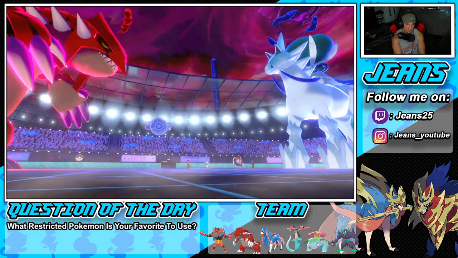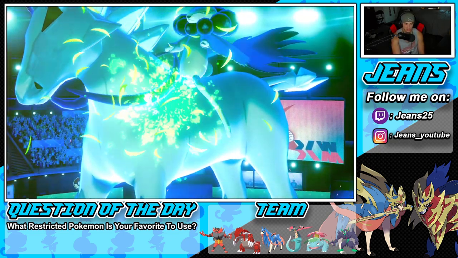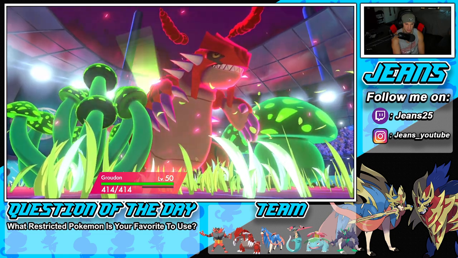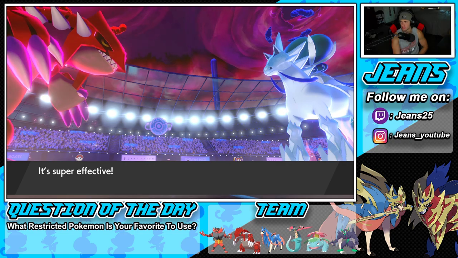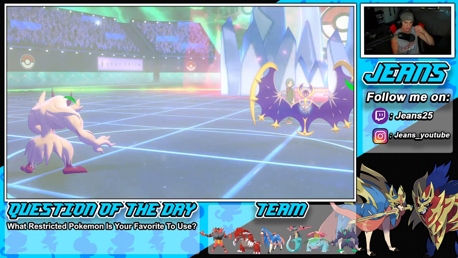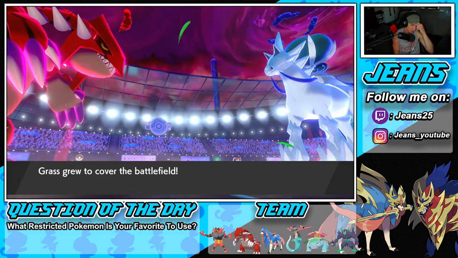We're not playing around here. We're making some crazy calls here. And we still don't even outspeed. That is ridiculous. He's going to Overgrowth me. I'm actually fine with that. Look how much we soak with that. Why didn't he go for an Ice move? It would have done way more. I don't know why he did that, but he's popping Policy, which is great.